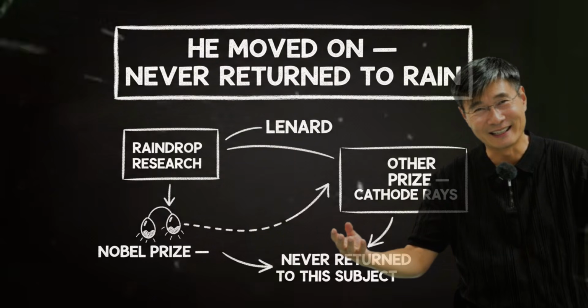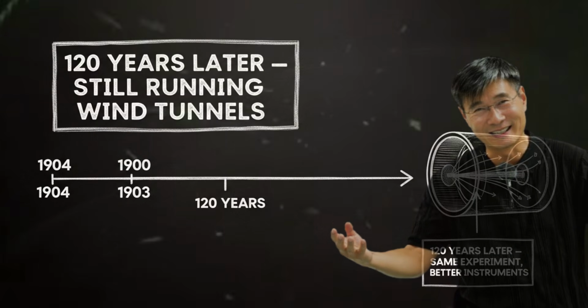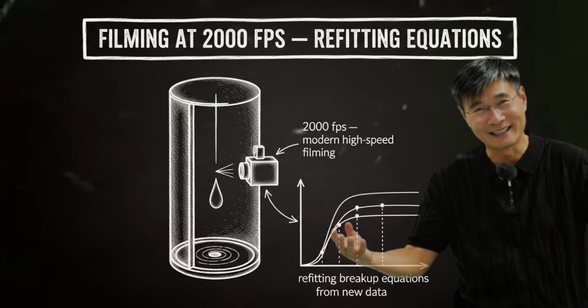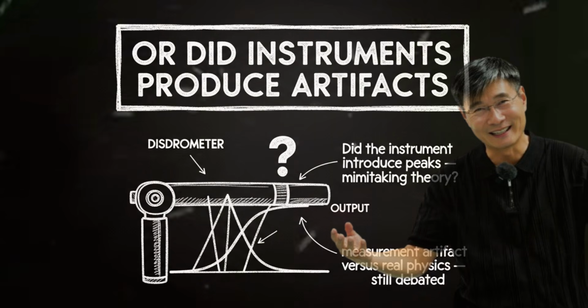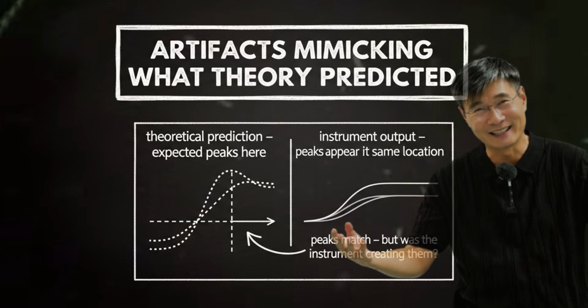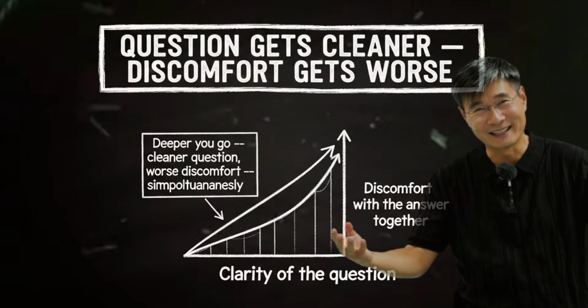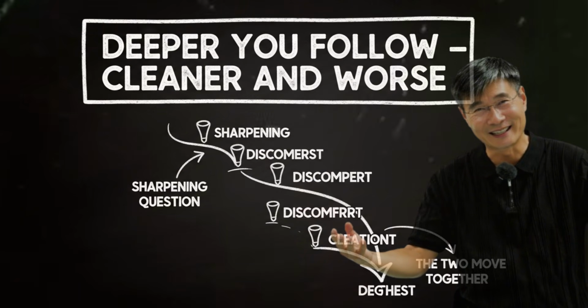Why? This sounds like a question with an answer waiting behind it. It does not have one, not a complete one. The Marshall-Palmer distribution has been described since 1948. A satisfying physical explanation for why it takes that particular form and why it is as robust as it appears remains genuinely open more than 70 years later.